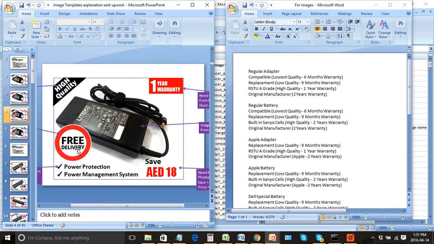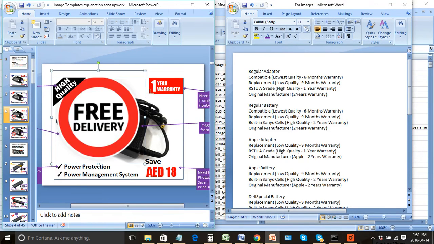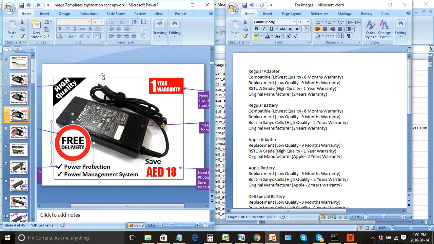I have a PNG format free delivery image that I made from PowerPoint, but please create one in Photoshop because it doesn't look nice. If you zoom in and make it large, it's a little bit blurry because of PowerPoint and the output image quality. You need to create that.